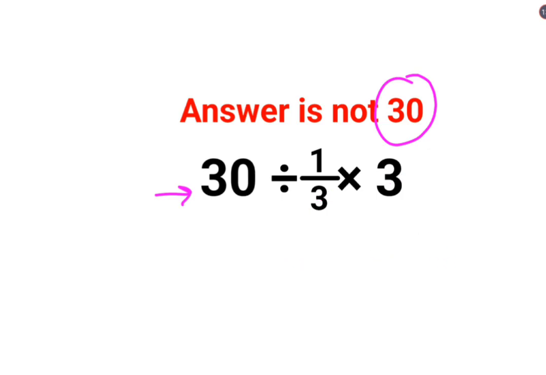It's a very simple understanding that division and multiplication always hold equal precedence. So in sums like these, you will always go from left to right. Whatever operation happens first from your left-hand side has to be done first.